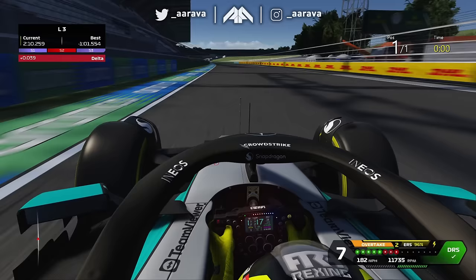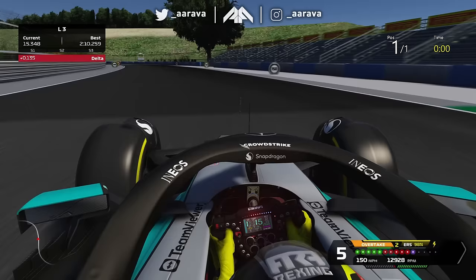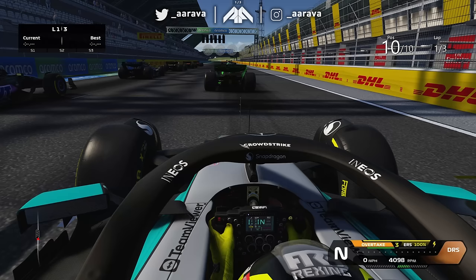So that is a 2 minute 10. I think we can definitely go sub 2 minutes — probably like a 1:50-something. But that last sector, the end of sector two, surely cannot be good to have a race on. I guess we're going to find out, because let's get straight into it. I want to see what the AI make of that section. Set up a 3-lap race to see whether the AI on the grid make it past lap 1 or even lap 2.